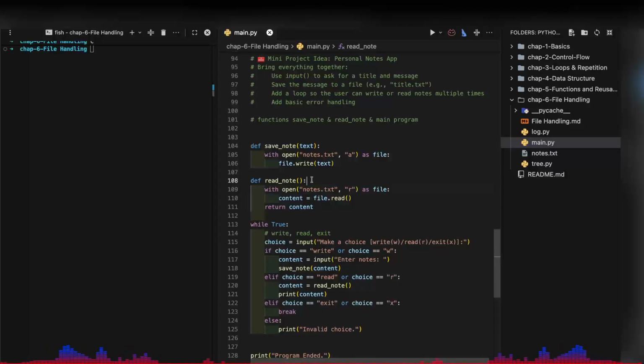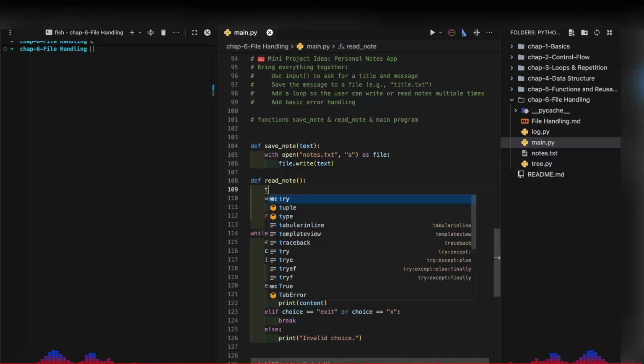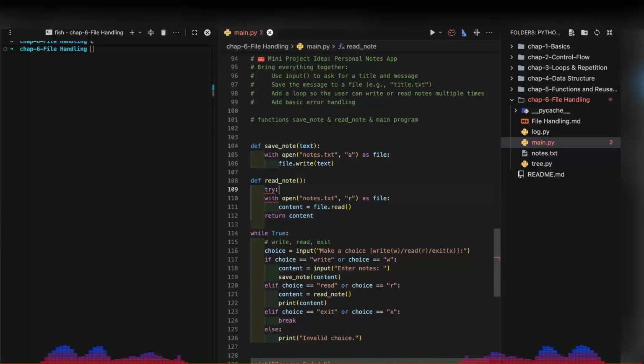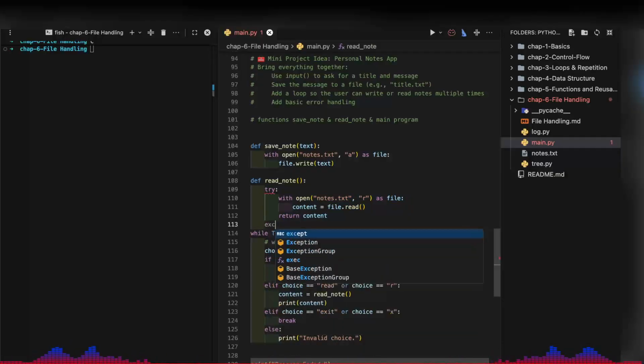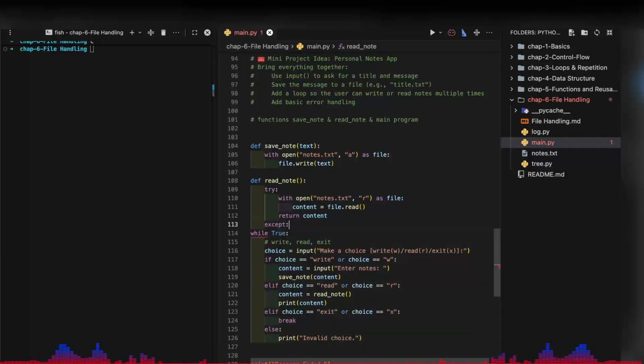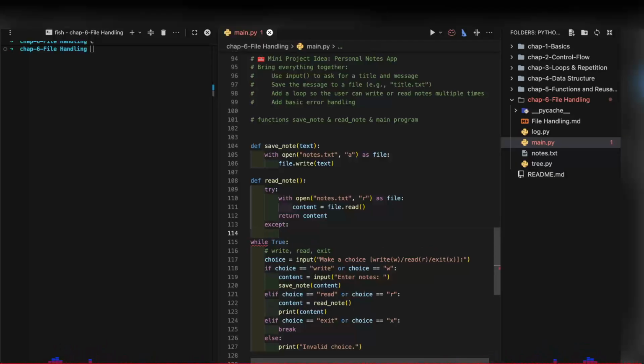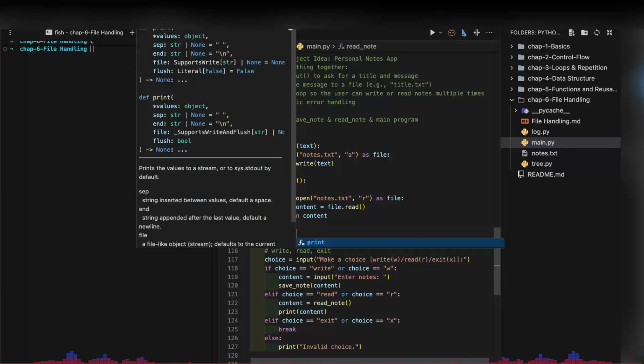This is where I bring in my try. So I'm going to add an indentation right here, and I'm going to say except, like we've learned before, and we're going to catch any error. I'm not going to be specific about a particular error name. I'm going to catch any error, and I'm going to print if an error occurred.